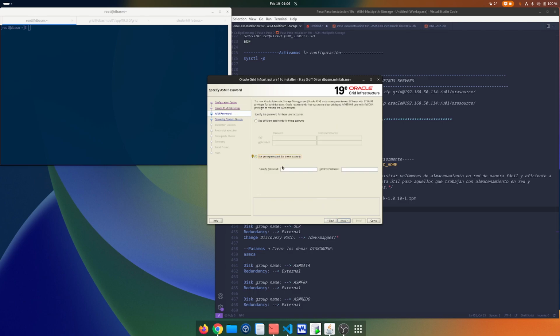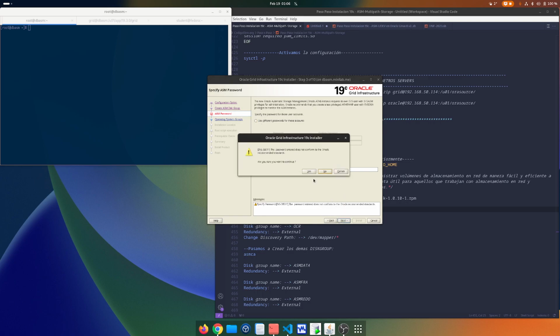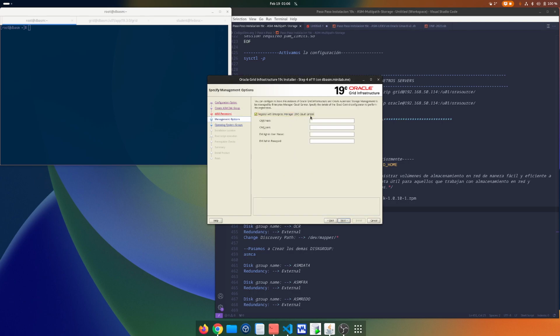We give a password, the same password for all. It says the password is not strong enough, but are you sure? Yes. I don't have Enterprise Cloud Control, so I'm not going to select it.